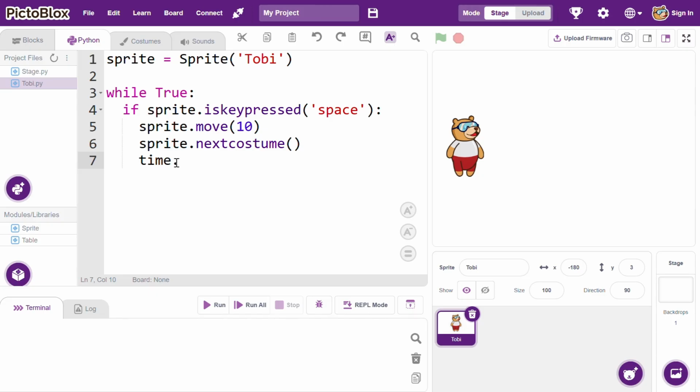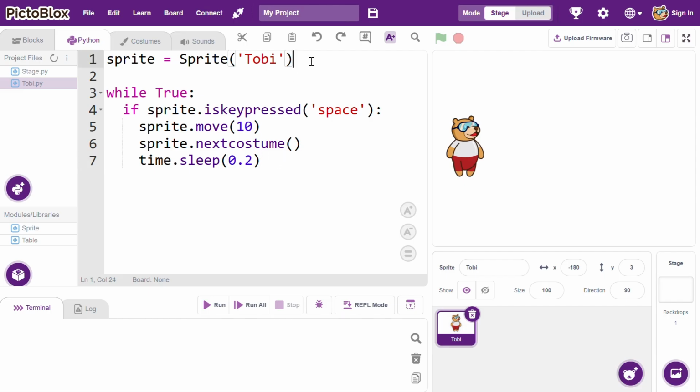So I'm going to say time.sleep and use 0.2, which is 200 milliseconds. I know in Scratch the way we make the program pause is with the wait block. But since we're in Python in PictoBlox, you don't have a wait function for that, so we use the Python time.sleep method.